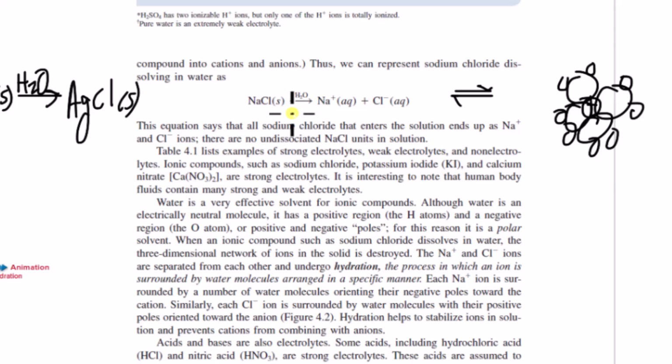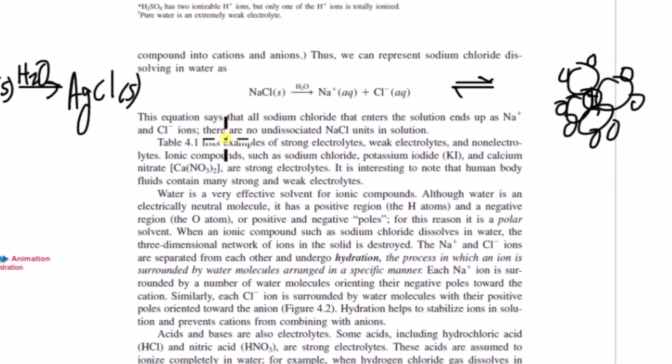And what that indicates is that you're assuming, it's kind of like saying that if something is insoluble, you're assuming it doesn't dissolve, but it might dissolve to a small extent. So you're assuming that this process is complete. It's not reversible. You don't have this breaking up into the ions while ions are also going back into the solid state at the same time, like the forward and reverse reaction happening at once. Once the ions break up, they stay broken up. That's the meaning of a strong electrolyte.